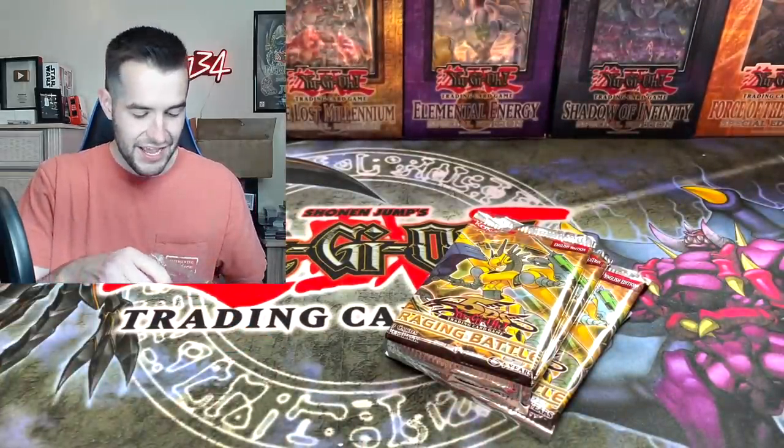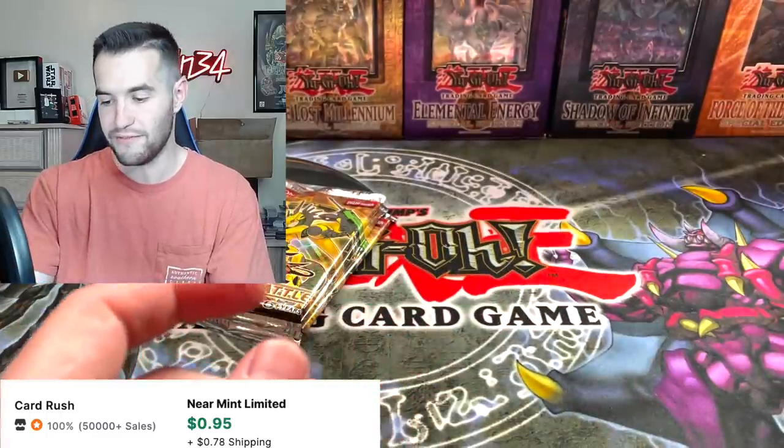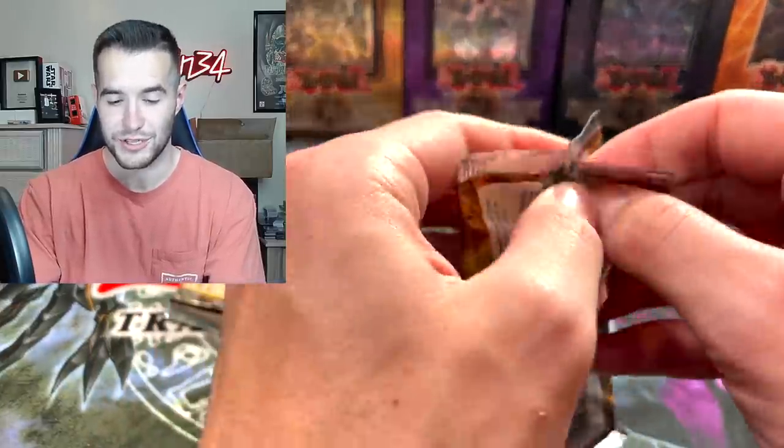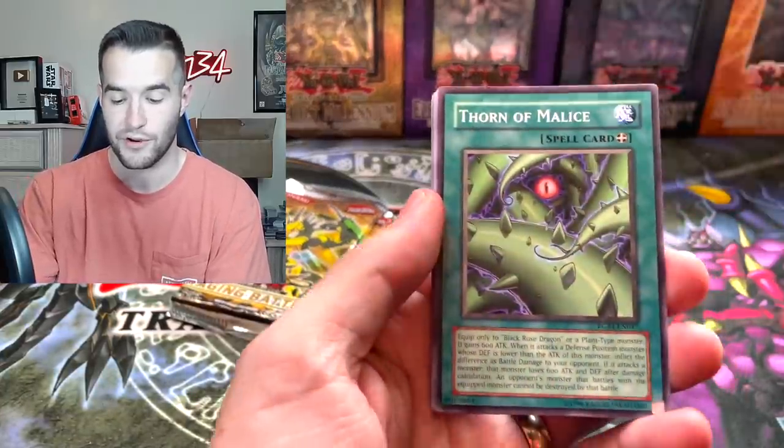Well, you can also get, I better mention it before I reveal it, the Vice Dragon promo in here, potentially. Okay, Dark Creator. So we didn't get it, but if that had happened, that would have been like the craziest thing ever. Because if you don't know, the Vice Dragon promo was unintentionally put in here. It wasn't supposed to be a promo. It was supposed to be a different promo, and they never actually released that one.